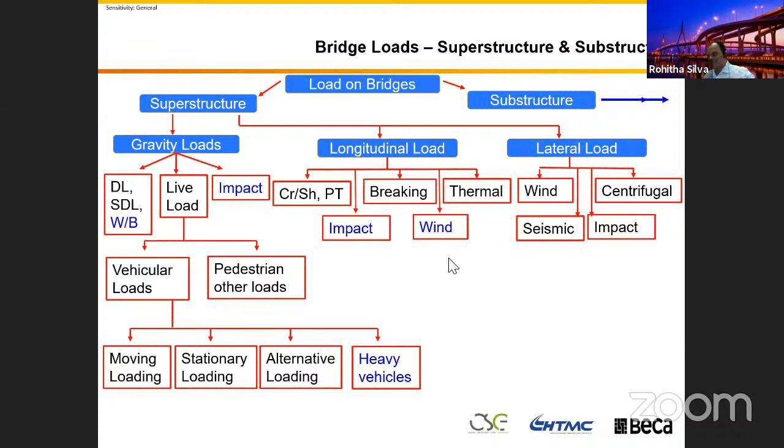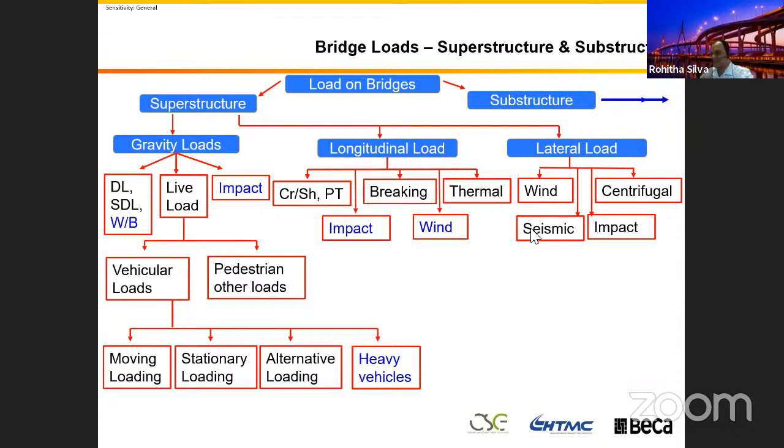I think last week, when we were talking about sign structures, you have wind in the perpendicular direction, but your sign structure is going to buffet in the parallel direction. So because of the wind, you might get a longitudinal force. In addition to that, you get a lateral one, of course, due to the centrifugal force. When you are driving on a curve, you are moving in the longitudinal direction, and the centrifugal force is in the perpendicular direction. And the wind, of course, is blowing against the bridge. You get a lateral load from the wind.